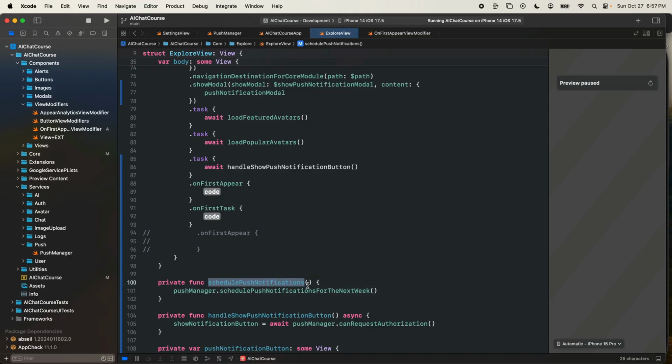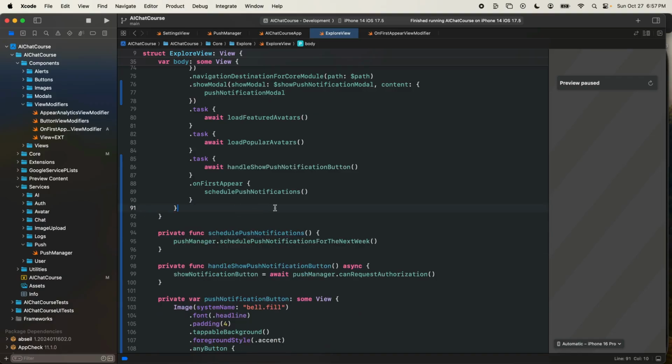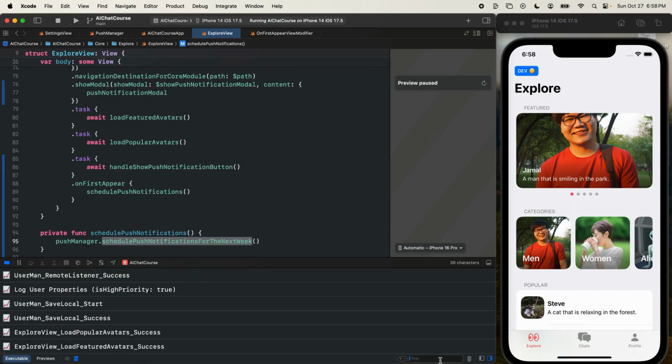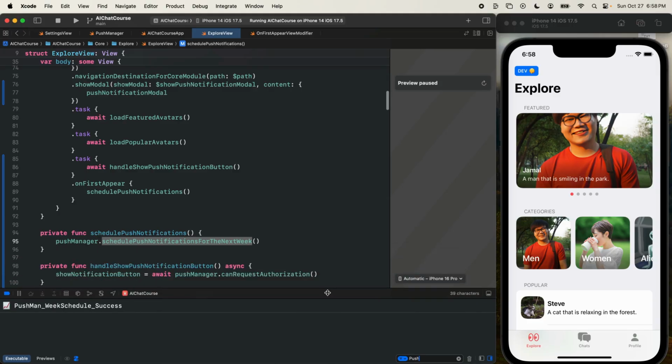And this is not asynchronous, so we'll just do it on first appear, schedule push notifications. Let's build and run it to a simulator. And I think if we did everything right, our analytics will show us that the push notifications are at least scheduled for the week. All right, if I filter for the push manager week schedule success, and our button is now gone, but we have now set up local push notifications.